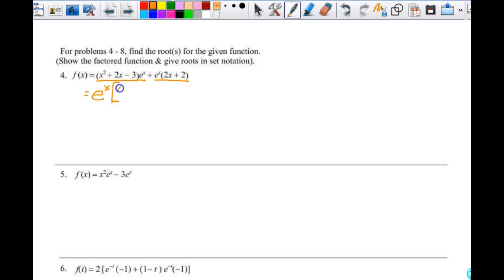That leaves me with, and even if I had whatever the factored form is, you could leave that in there, x squared, because even when these are factored, that's still just 2 big terms. You just split them up differently. Plus 2x minus 3 plus 2x plus 2. All right. So y'all agree with me on that so far? So I just factored out that GCF.